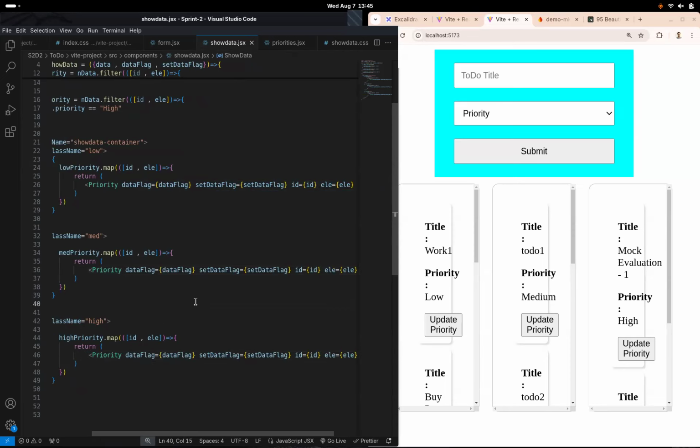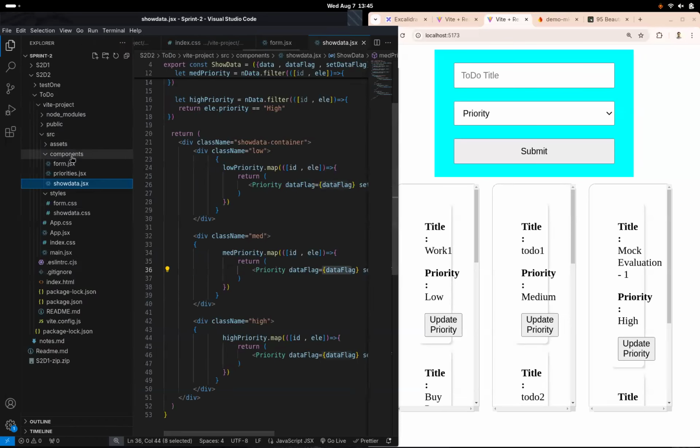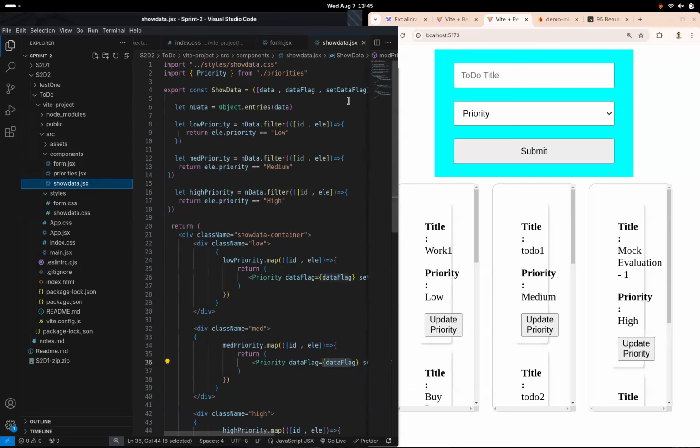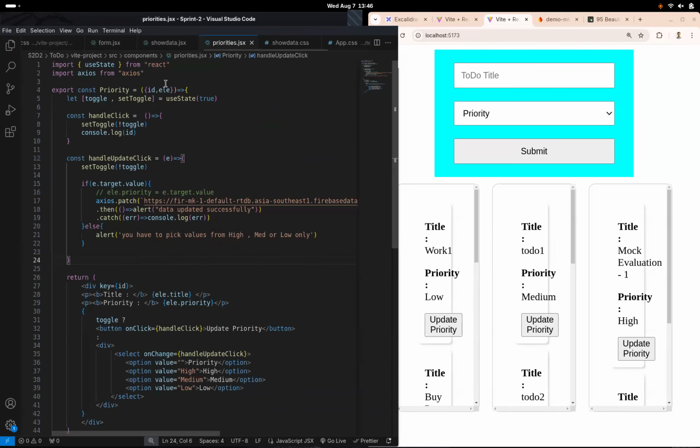Right, so now this is one of those cases where every component in a specific lineage is going to get re-rendered, right? Because this priority has this data, so it's going to get re-rendered. App.jsx has that, so everything will start re-rendering. Now we'll visit the priorities. We'll copy these two things, we'll visit priorities, and in priorities, we'll destructure them also, right?